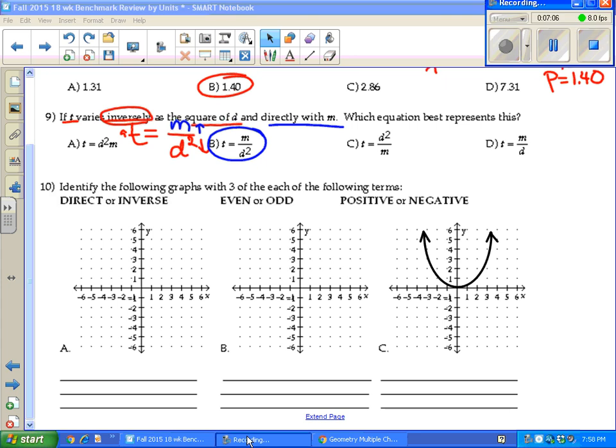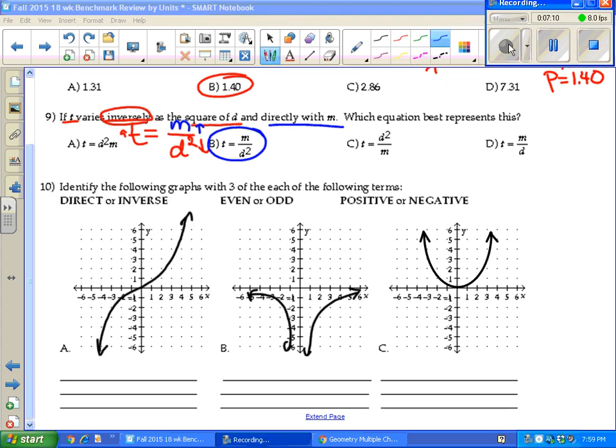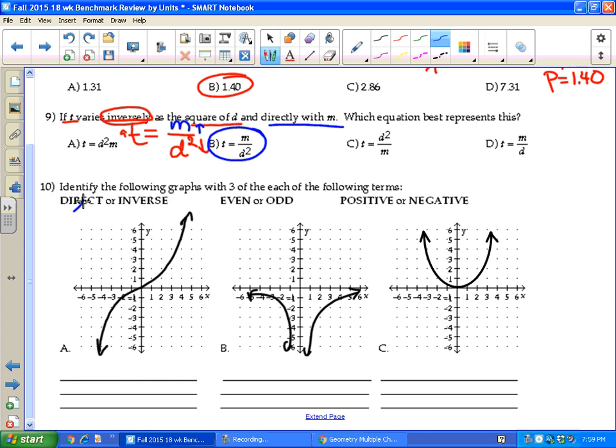Identify the following graphs, and I know I don't have them all on here at this minute. Let me see if I can correct that. All right. Looking at the graphs to review our direct and inverse graphs. Direct graphs are made with one movement of a pencil. They are in one part. Inverse graphs take two movements of a pencil. They are broken, okay? So it's got two broken pieces.